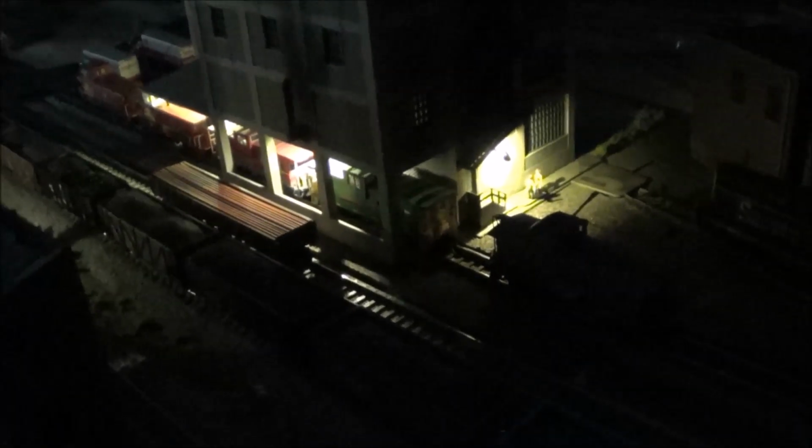Okay, gang, I got the building put in place. And as you can see, I've got the outside light on, and I know in this video the camera is compensating and it looks very, very bright. But if I back up here, that doesn't make much difference. But anyway, it looks real bright because that's the only light that the camera is trying to take photographs on.